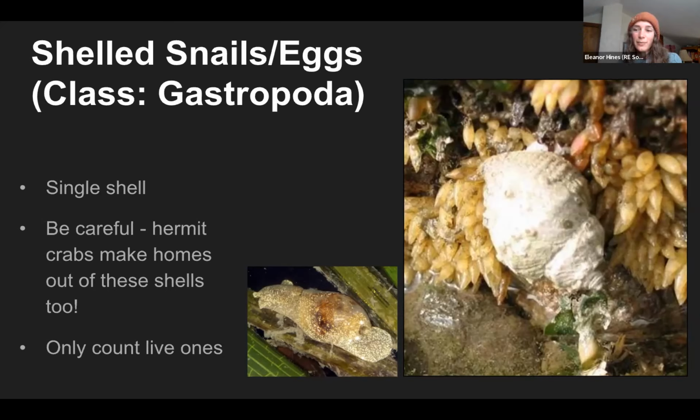Also, at some of our sites, especially Fidalgo Bay, we do come across occasionally bubble snails, which are really, I think, cool snails because they look like slugs, but if you touch them, you realize they have a hard shell underneath, on their backs, kind of underneath their skin. So they look like they just have this little bubble of a shell under their skin. So they're pretty neat. And you can see in the photo on the right-hand side, there's a bunch of eggs behind this snail. And so that's something that we put in the notes, but we don't necessarily count, but you can always ask if you're unsure. Next slide.